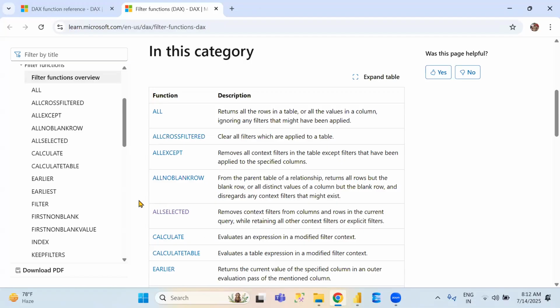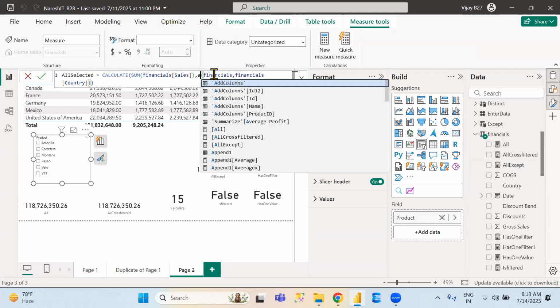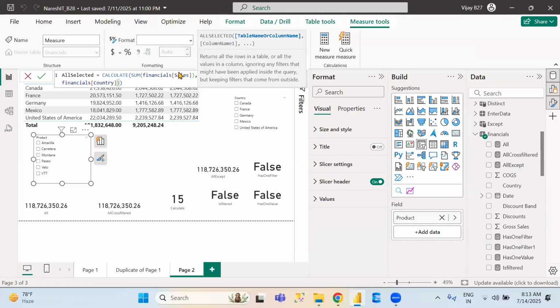What is the next one? ALLSELECTED. See here.